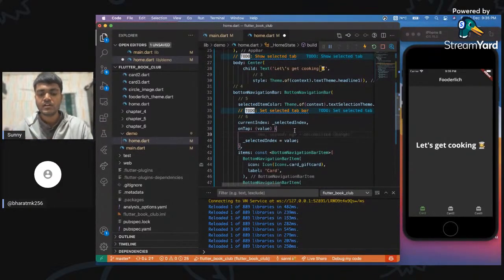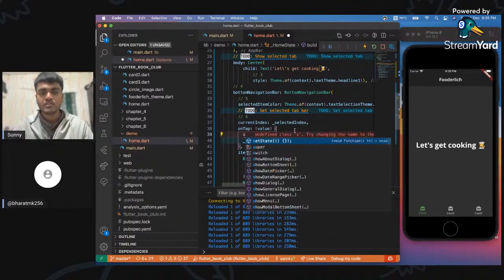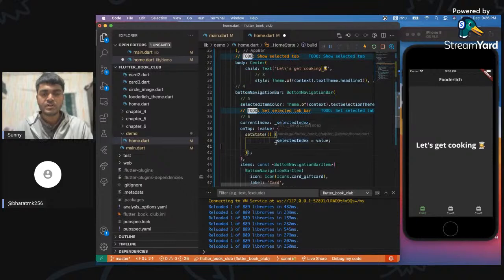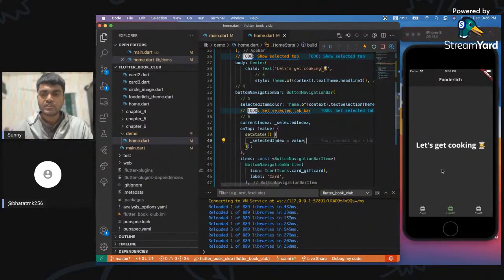can tell Flutter to do that by writing our change inside the setState method, this, and we'll put the change we want after the statement. As soon as this statement is executed, the UI for this stateful widget will update itself. So as soon as we save it, now if we tap on something, it will get updated. Like that.